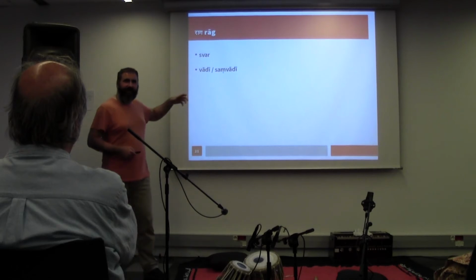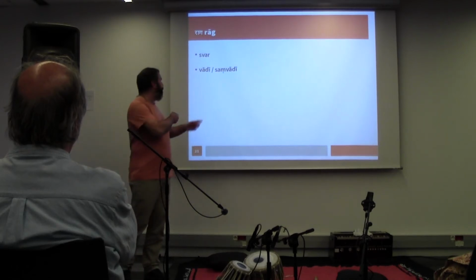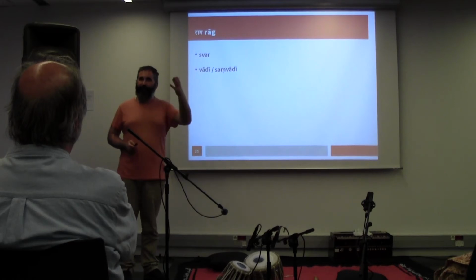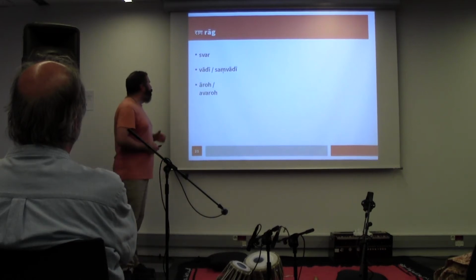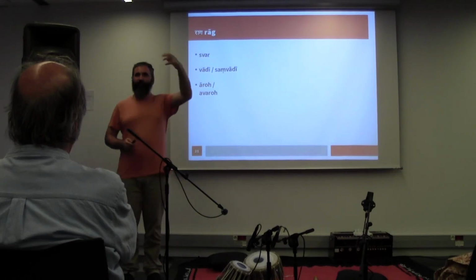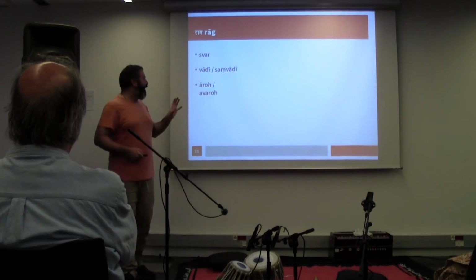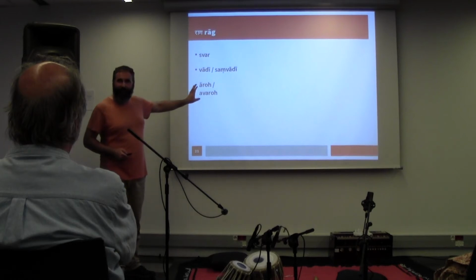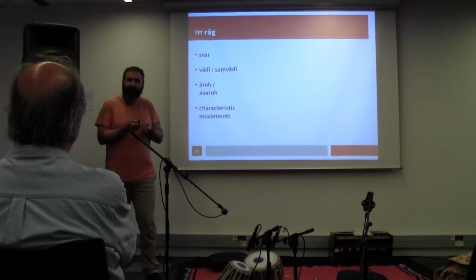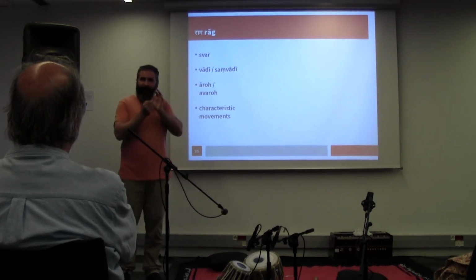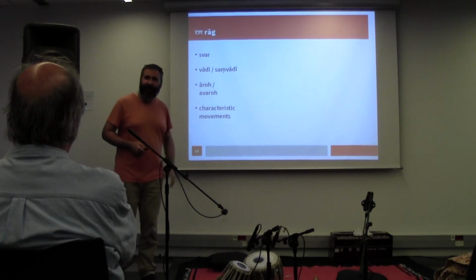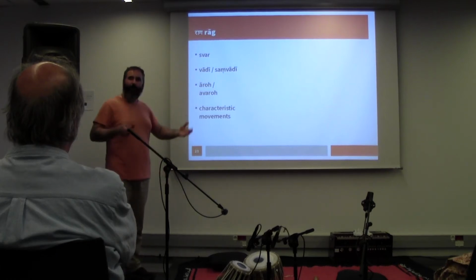The thing is that some swars out of these sets have some structural importance in the performance. Then the way these swars are performed when they are going up or down in the melody have some specific traits in each rag. And then rags have specific ways of using the set of swars in characteristic movements or motifs or phrases. And then there are many other components to that.